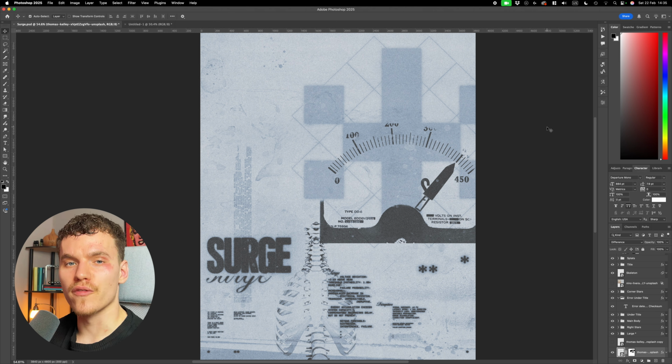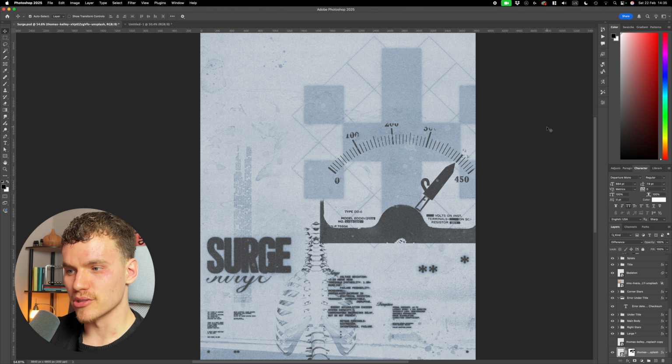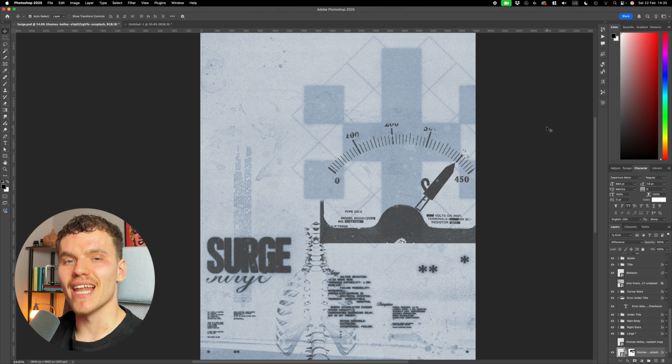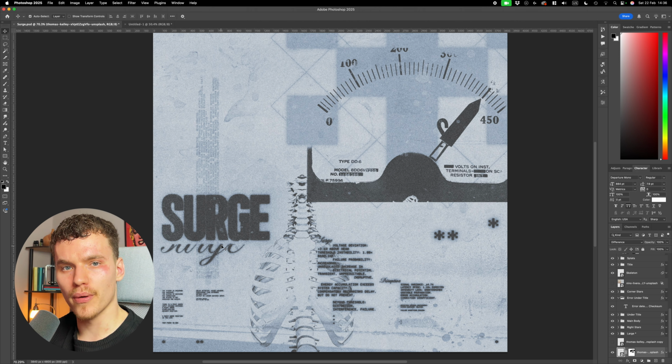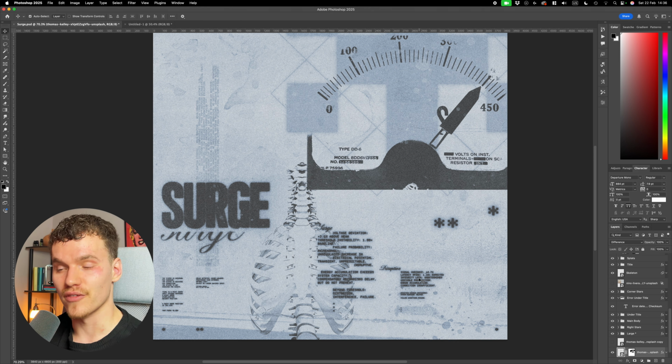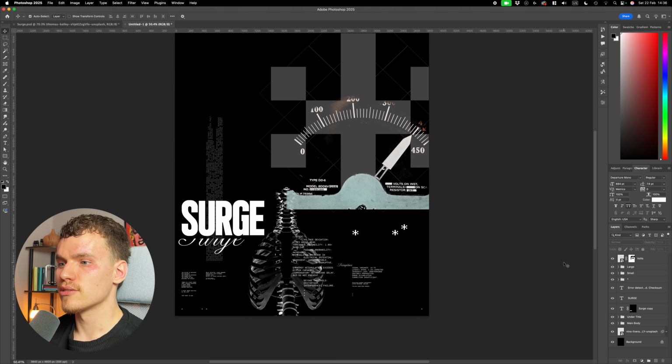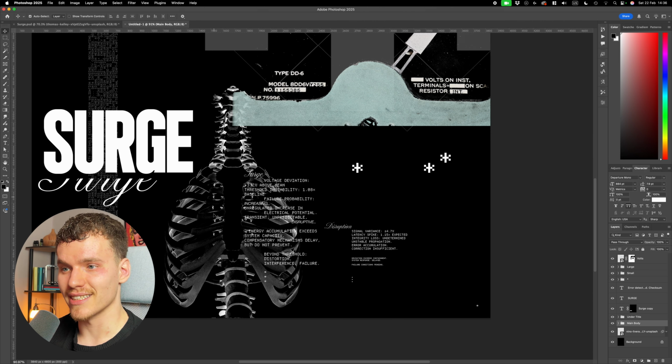Now moving back over to the reference, undoubtedly my favorite thing about this poster is the layered look of it. So you can see this text almost looks like it's been applied over the top and it's almost hovering by itself, but still has texture applied to it. Now this is a very simple effect that I think can change your grunge poster work a lot. So simply using drop shadows, you can create effects just like this. So first I'm going to be targeting this text area here.